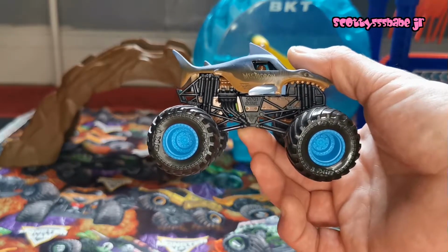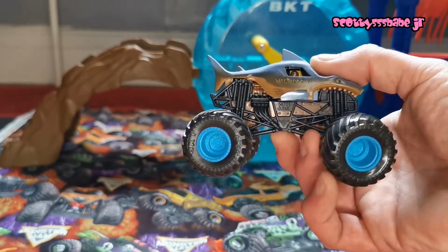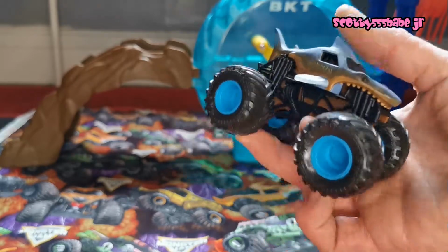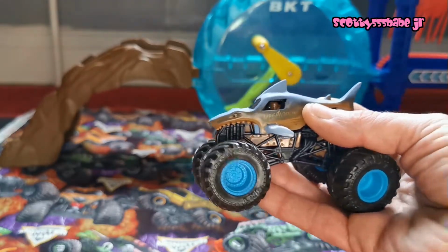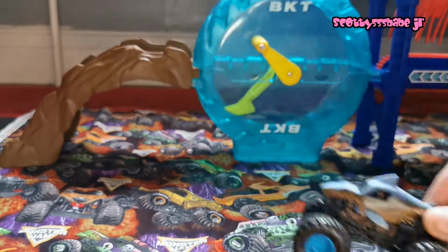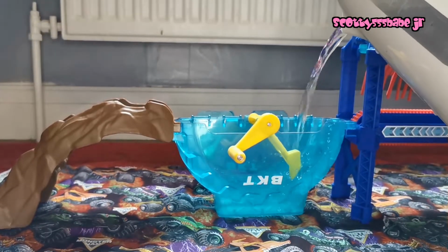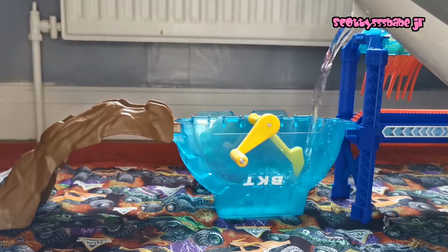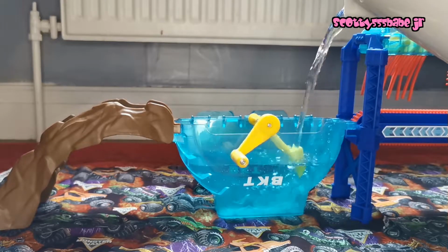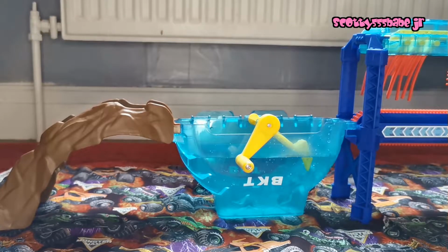In all honesty, I think they got it a bit wrong by calling them colour changers, because a lot of these kids are going to be expecting them to full on change colour. But it is just the dirt that washes off and returns. But you know what? It's Monster Jam. It's awesome. So kids, always let your parents fill the warm water up. You don't want any accidents or burning yourself. Just nice warm water, and just enough to hopefully cover the monster truck.